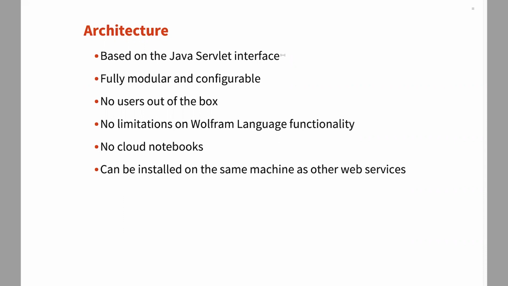There are currently no limitations on the Wolfram Language functionality. That means no sandboxing, you can run things like RunProcess and start something else. You can do RunProcess of rm -rf and then destroy your whole server. If you're accepting unsanitized external user input, that stuff is going to happen to you, and we're not here to save you. So it's a product for grown-ups. But you can really do whatever you want.